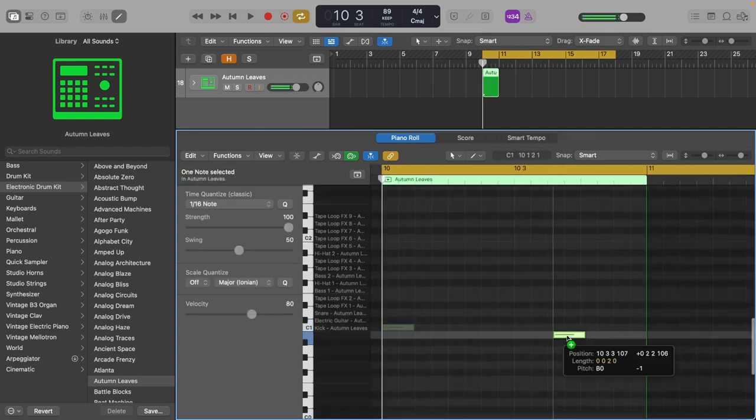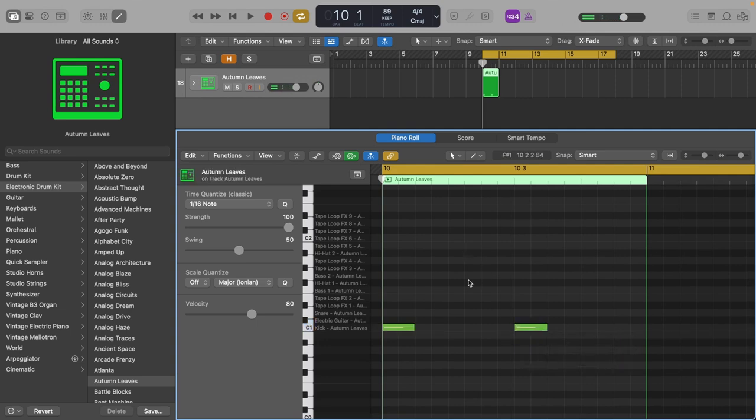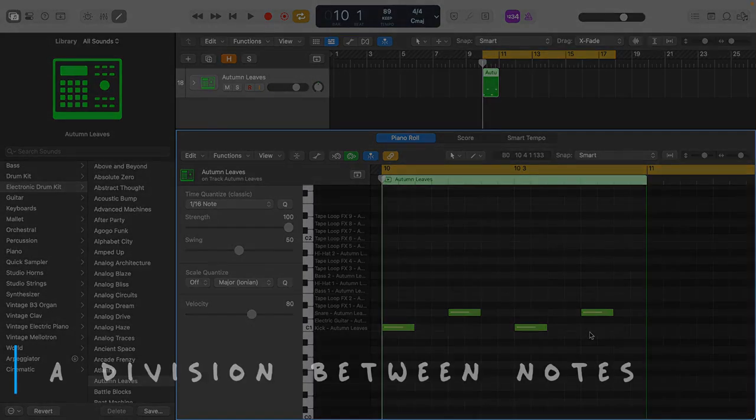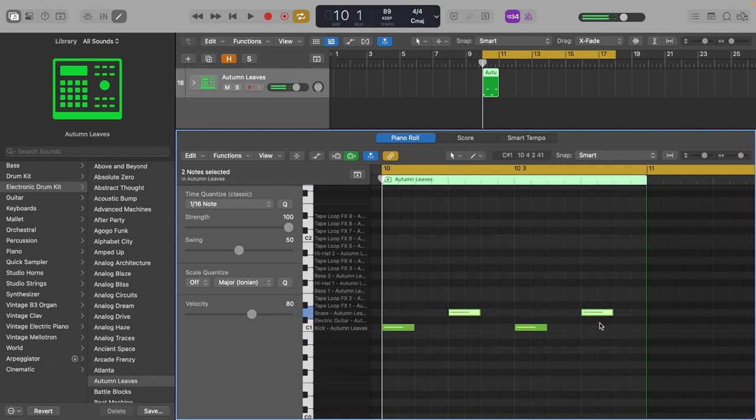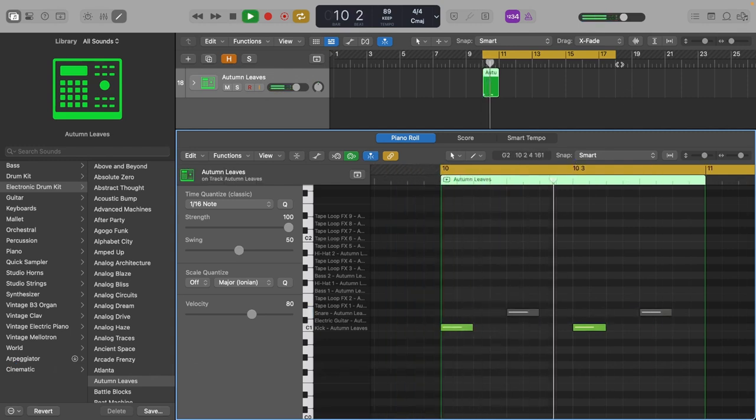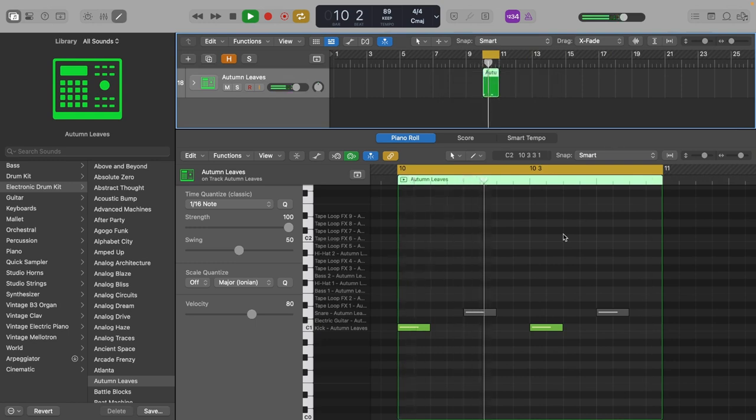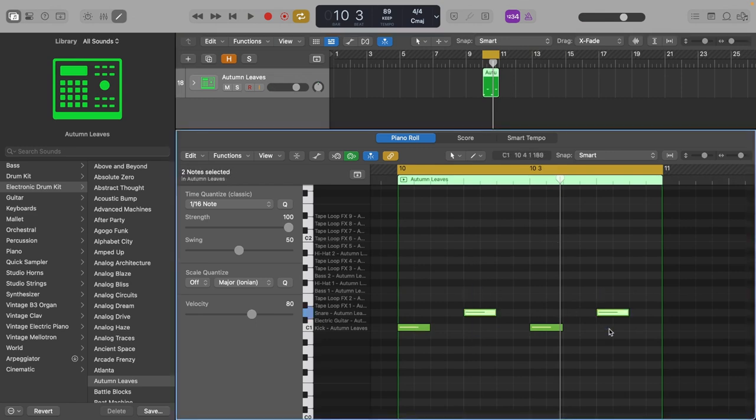We're going to start off with just a basic drum pattern here. So just a kick on the 1 and the 3 and then a snare on the 2 and the 4. This already creates some syncopation, because all syncopation really is a division between notes. So we have this drum pattern here. Let's mute those for a second. So you quickly recognize, okay, there's a pattern. The kick is just a very regular beat there. And then we add these snares back in, and all of a sudden you have a little bit more groove and feeling.